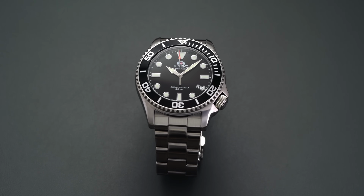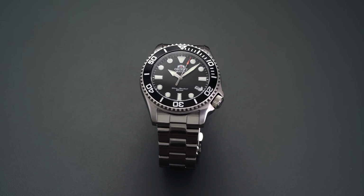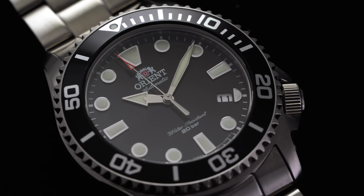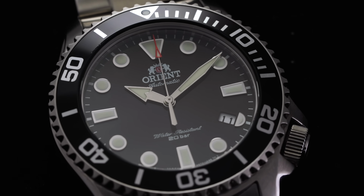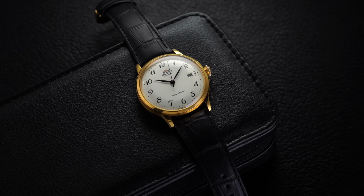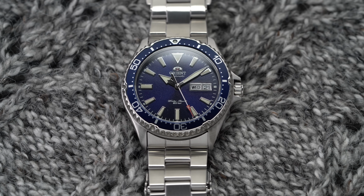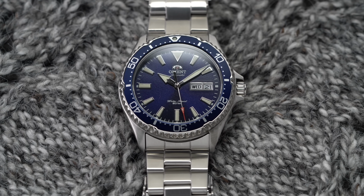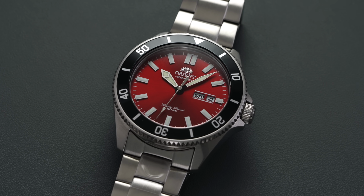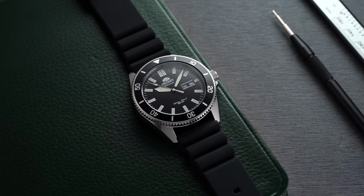So Orient has positioned itself among the best value in terms of affordable mechanical watches on the market today. I think many people though, when considering the brand, probably think of two different categories that the brand does well. One would be their dress watches with the Orient Bambinos and things of that sort. And then you also have to look at their many dive watches that are really occupying that entry-level range and doing a fantastic job at that. You could look at the Kamasus, the Kanos, the Makos, the Rays. All of these watches represent incredible value when you're talking about mechanical watches in this range.